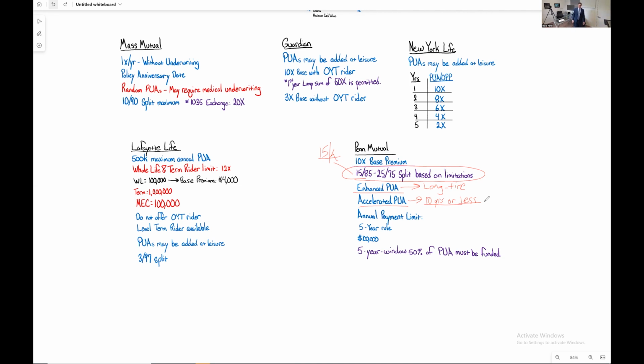Personally, if you are considering Penn, I like to look at both. Unless you say, just show me the option with the most cash value, non-guaranteed and guaranteed, then we can do that for you as well. But if you are exploring your options, you just want to understand the limits here, there's nothing wrong with seeing both. This is your money going into a policy, so it's good to see all options up front.